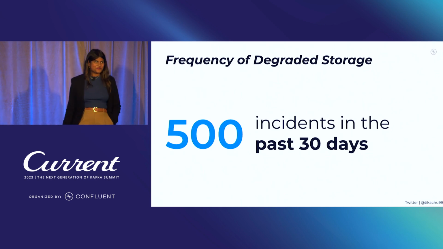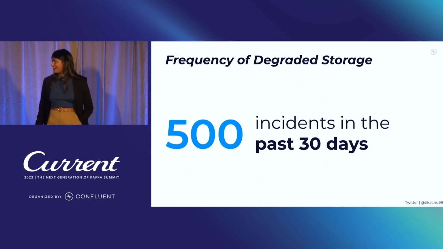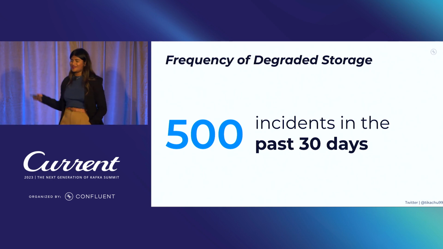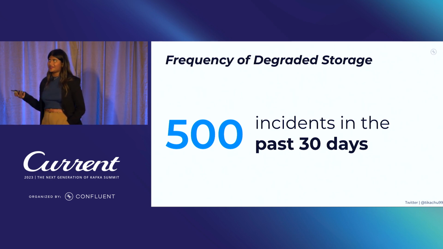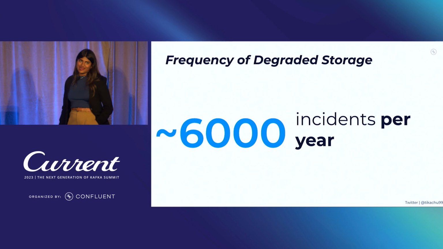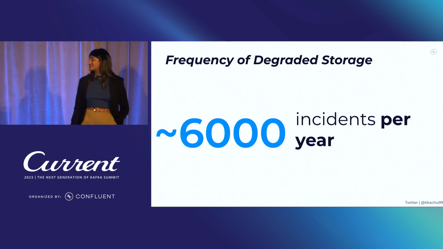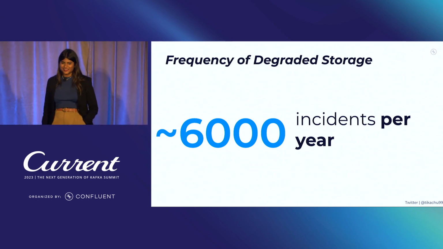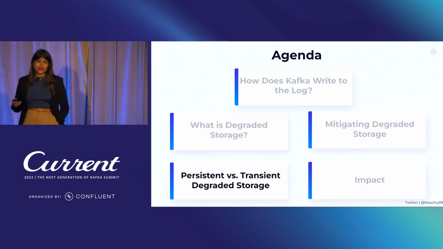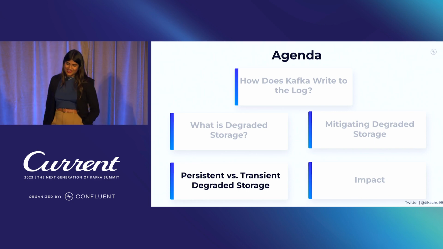But still, 500 is a pretty big number for just within 30 days when we're expecting whatever disks we're getting to be good, reliable 99% of the time. And that averages out to about 6,000 incidents per year, which is a pretty big number. I just wanted to give you that context as to why this is something that we invested into and why degraded storage is important.